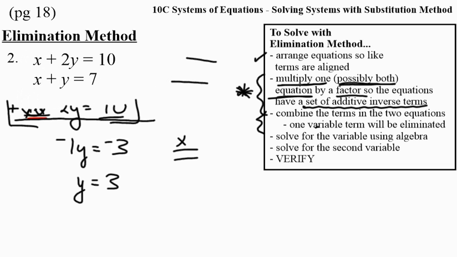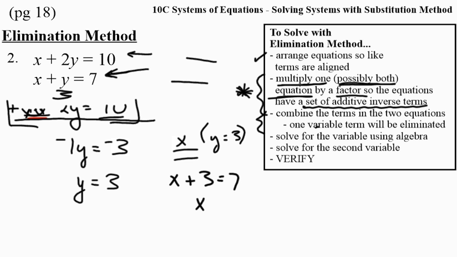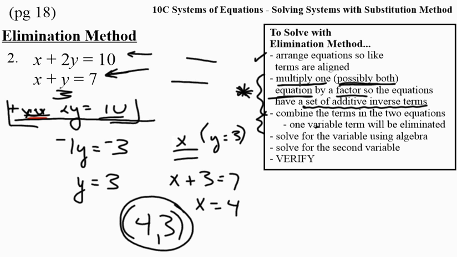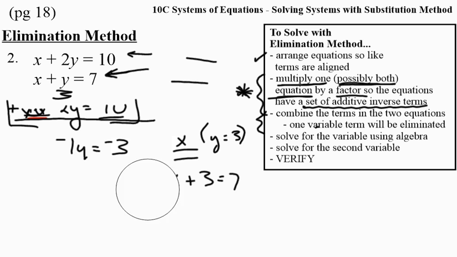So go back to the original, get rid of some of my scratch work. Which equation could I substitute into? It really doesn't matter. I'm going to substitute into the second one. We believe that y equals 3. So x plus 3 for the y should equal 7. X is 4. So we're saying the solution for this system is 4, 3. And there you go. Eliminate a set of variables, the x's or the y variables.